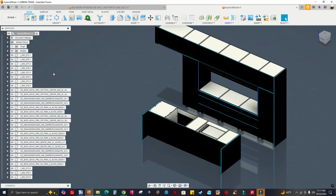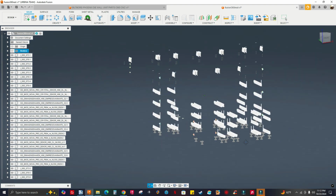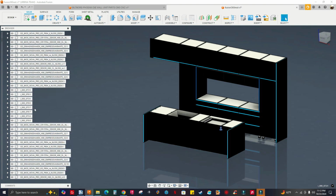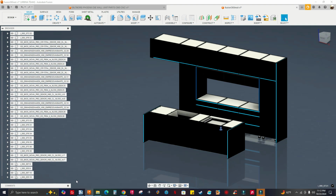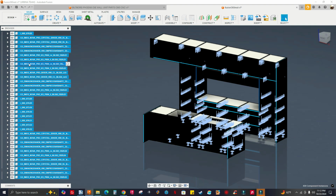So what I'm going to do is, you see these numbers right here? These are hardware, these are all components, and the bodies are just the cabinet parts. See that? If I turn off bodies with the eyeball icon, you see all the hardware. I can select the first hardware, drag this little slider all the way down, and there are a lot of components. I'll hold shift and select the last one. Now I have every single hardware selected, so I can just right click and delete, because I don't want to nest this.